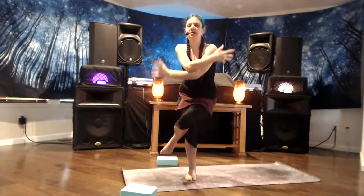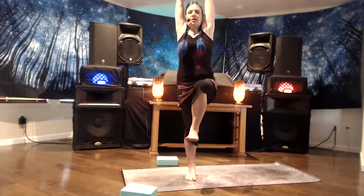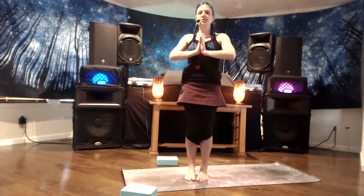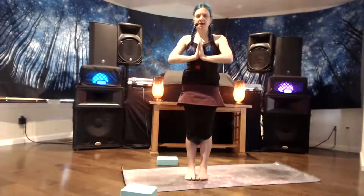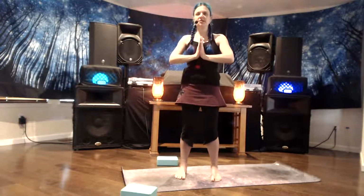On your next inhale, unwind, knee high, arms up overhead. Exhale, setting the foot down, hands together in front of the heart. Back into ragdoll. Heel toe your feet out, hip width distance apart.